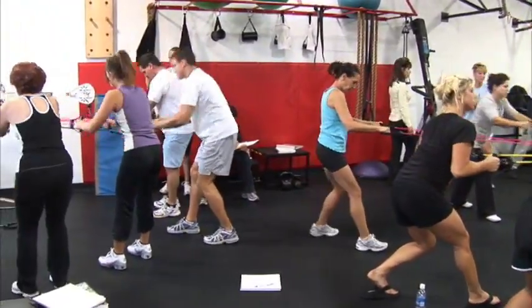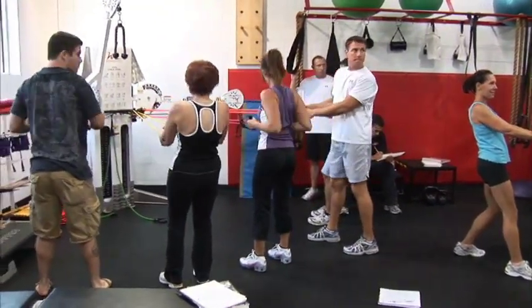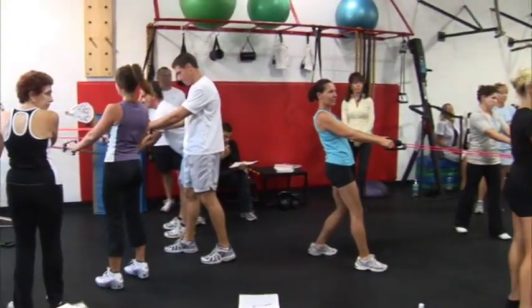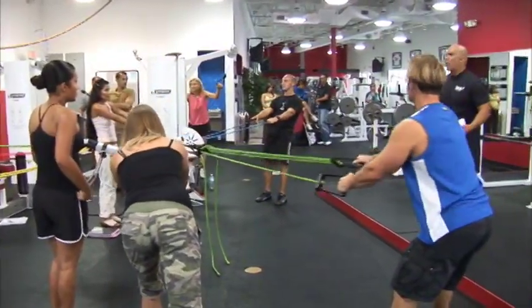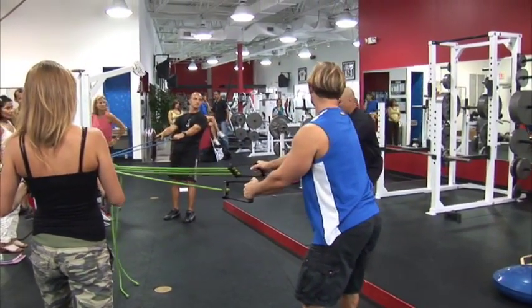Okay, now, on the bent over, because I see these people do it all the time, I see trainers do a squat and a row. And my question is, why the hell are you doing a squat and a row? We never squat and row, or we never row and squat. I see them doing this.